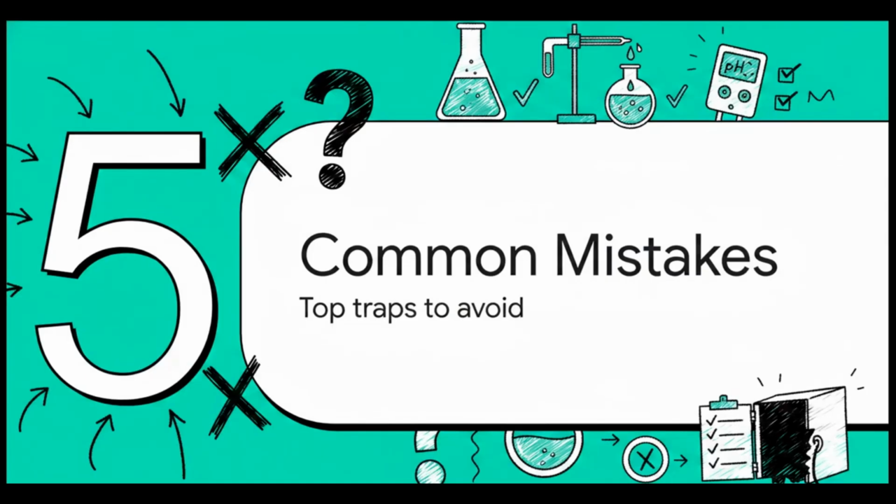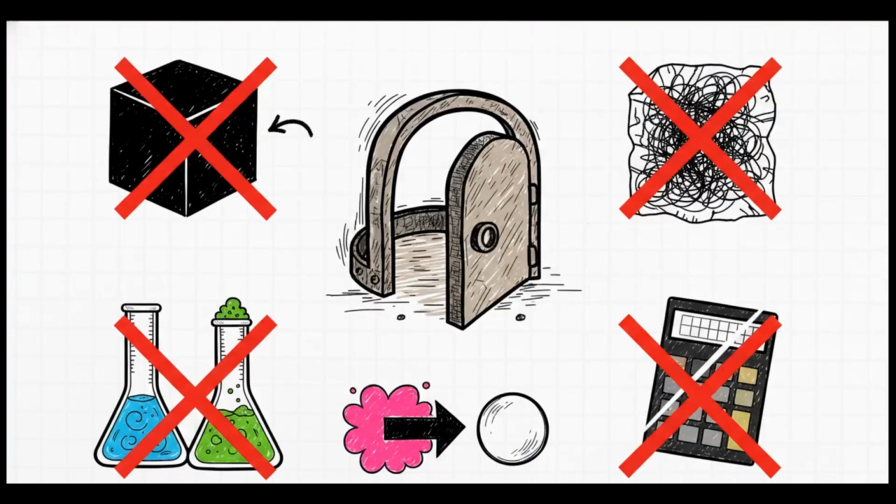Section 5, Common Mistakes. The top 5 traps you need to avoid. Okay, let's run through this rapid-fire checklist of traps. Number 1. Forgetting to divide your centimeters cubed volume by 1,000 to get decimeters cubed. Number 2, accidentally including that initial rough titration when calculating your mean. Number 3, picking results that are not within 0.10 of each other. Number 4, rounding your decimals in the middle of your calculation. Always carry the full decimal places through on your calculator until the very final answer.